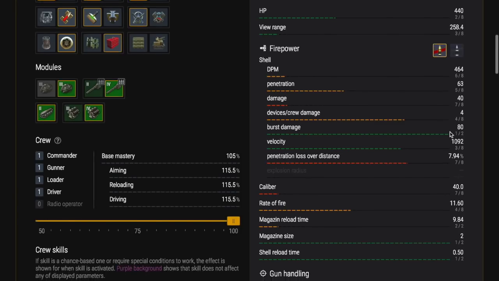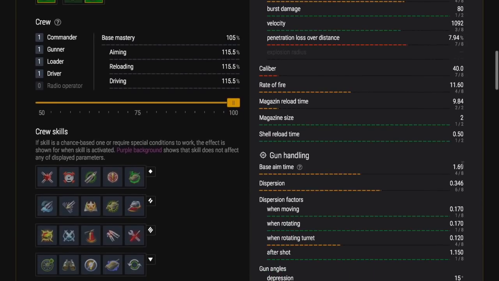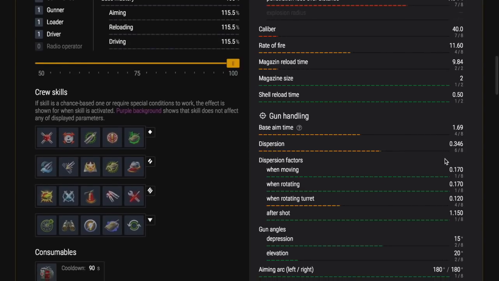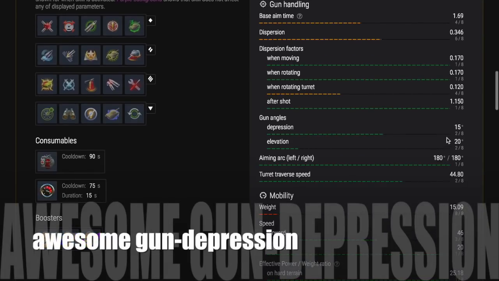What is the main difference? Well, APCR gives you more penetration but less damage per shell. So when should you use it? Well, when you see the front of a tank or any part of an enemy tank being red, that means you cannot pen it or it will be difficult to pen with your normal AP round. Switch to APCR and you will pen it.